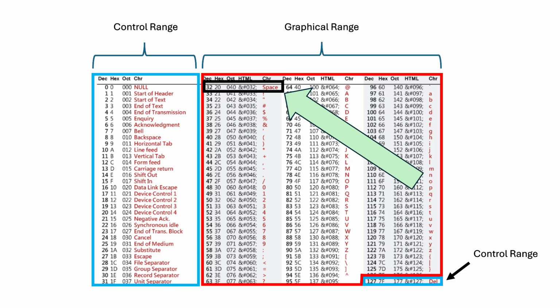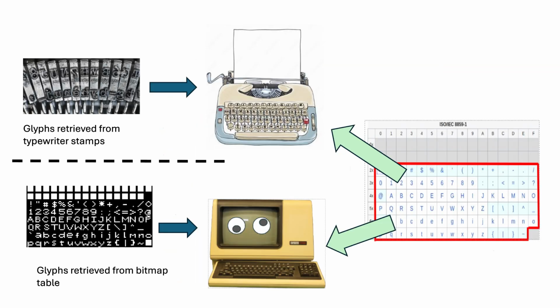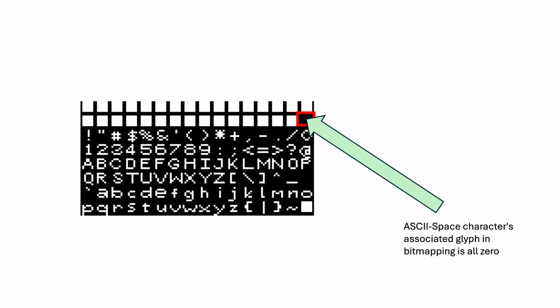First of all, ASCII space is considered a graphical character with an associated glyph. Graphical characters instruct terminal displays to print glyphs to the screen, moving the cursor forward afterwards in preparation for the next character to print. ASCII space is considered a printable graphical character, despite the fact that its corresponding glyph is just empty space. Digital terminals traditionally have bitmapped fonts. Because ASCII space is considered a printable graphical character, it has an associated glyph bitmap, just like any other character, and is printed on the screen just like any other character. Though because it's a space, its bitmap is zeroed out.